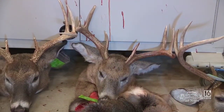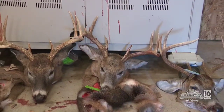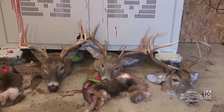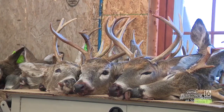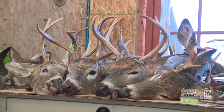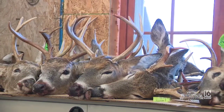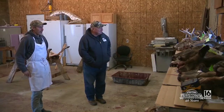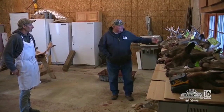There are some very interesting racks here — some real dandies. You see a story like a son who shot a spike but it's his trophy and they want to take the head. We do have some young hunters. A good friend of mine — his daughter, she's a nurse at Geisinger — she just came last night with the first deer she ever shot. It was a nice six-point buck, a beautiful rack, and they're getting that one mounted. She came and picked the cape up this morning and it's off to the taxidermist.